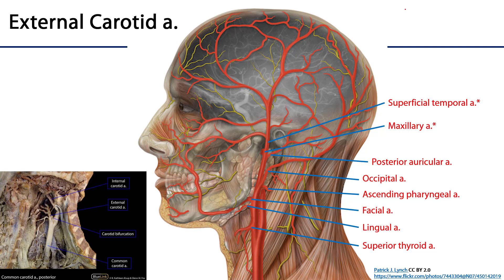Here is the external carotid artery in a cadaveric image — a posterior view. The vertebral column has been segmented and reflected out of the way, and we can see the bifurcation of the common carotid into the external and internal carotid. There's a nice carotid sinus here; we don't have a carotid body visible, but those are the baro- and chemoreceptors respectively for blood flow to the brain. We can see a massive amount of ramification of the external carotid going every which way — without seeing the targets, many of these would be very difficult to identify on their own.